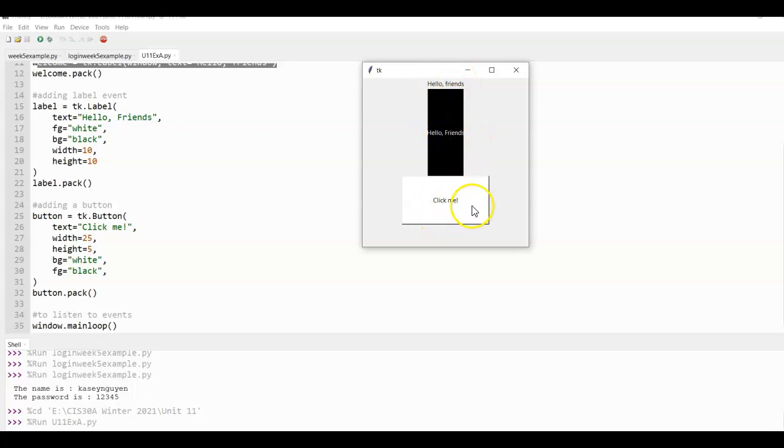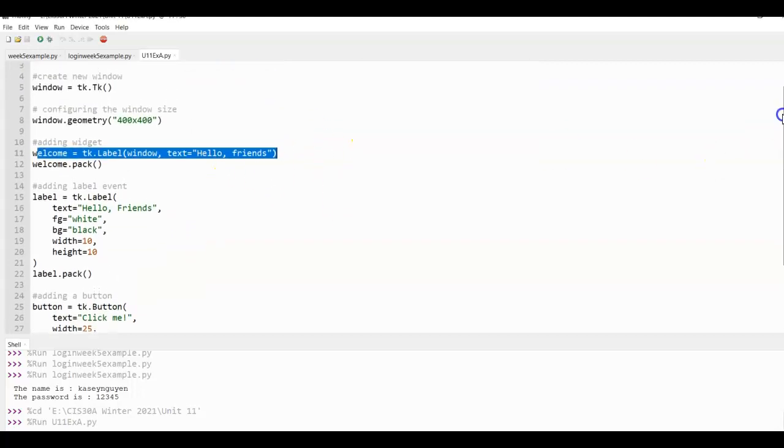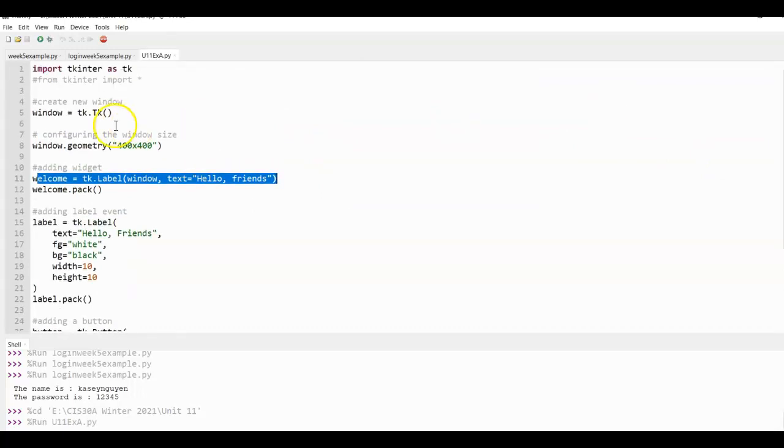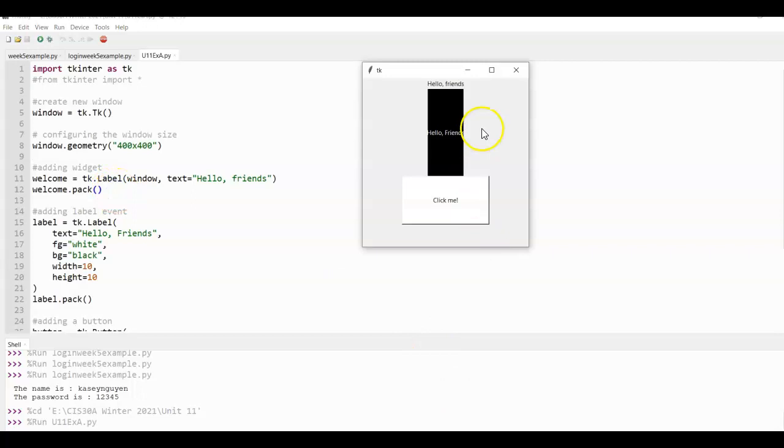And each of the sections has walked you through. But importantly, we create the window first. We set up the size of the window. We added the first label as a widget, hello friends. We add the second label.